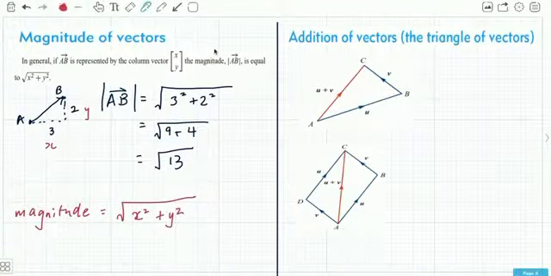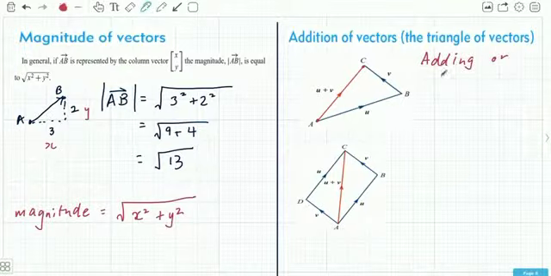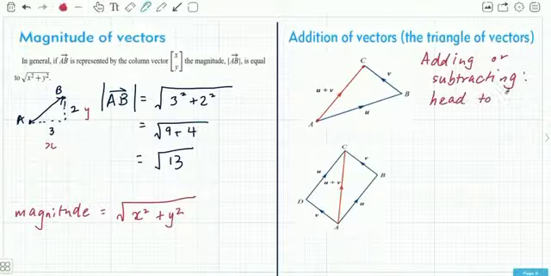In terms of addition of vectors, you can see there's a couple of diagrams here. The first one shows you what's happening when you're going from the point A to the point C. And let's just look at breaking it down. So if we want to go directly from A to C, we don't know enough information to write down what that is, unless we look at going by a different route. Now when you're adding vectors or subtracting vectors, you always have to make sure that you do this by adding them or subtracting them head to tail.